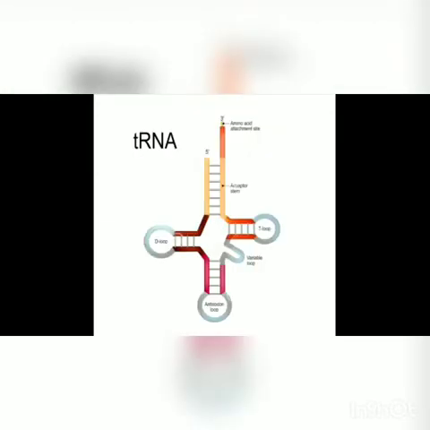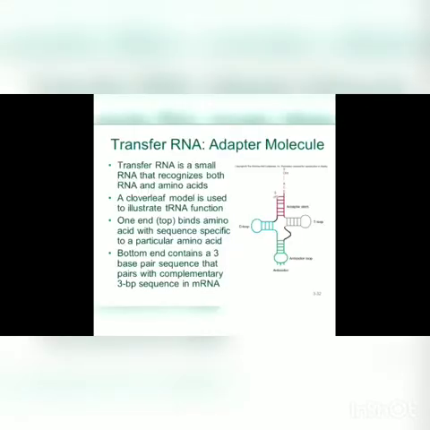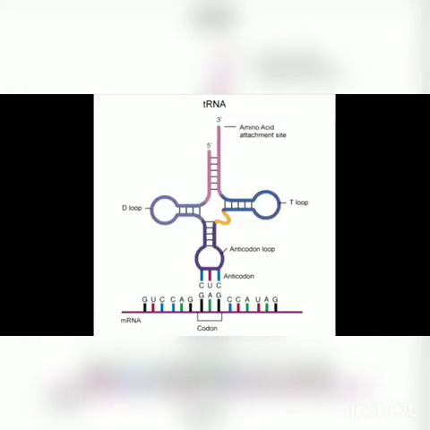Next, we move on to tRNA, the adapter molecule. The transfer RNA, tRNA molecule of a cell, acts as a vehicle that picks up the amino acids scattered through the cytoplasm and also reads specific codes of mRNA molecules. Hence, this tRNA is called an adapter molecule. This term was postulated by Francis Crick.